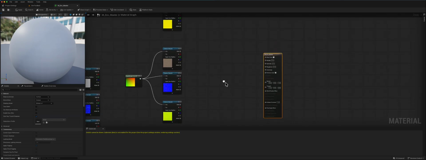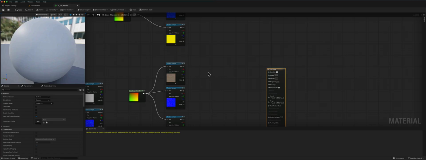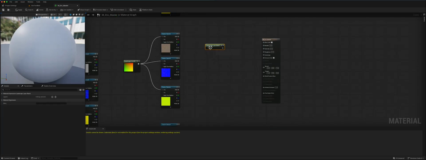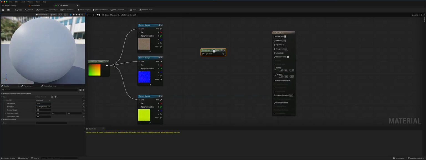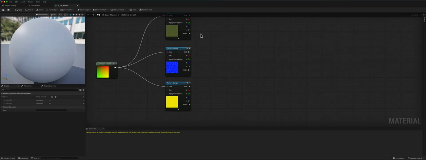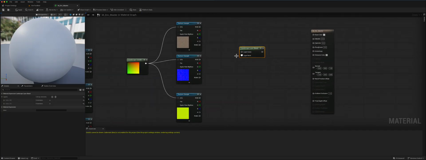All right, now in order to get all of these different textures to blend over our landscape, we're going to use a landscape layer blend node, which is this one right here. And once you select this, you can see there's a section here called layers. And again, you want to make sure this is selected, and we know it's selected because it's in orange. And we just want to hit plus here. And under each layer, we want to rename each one. So for instance, this one is grass. All right, and so let's go ahead and shrink this. And let's add another one. We've got our grass. Let's do one for dirt.